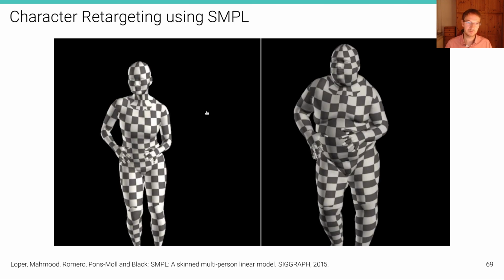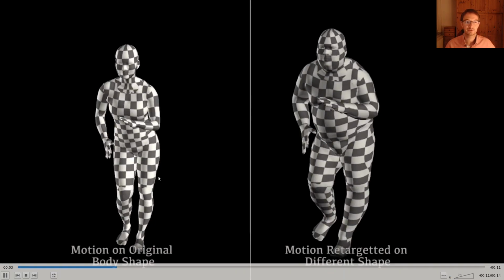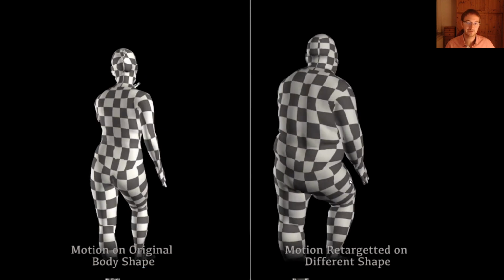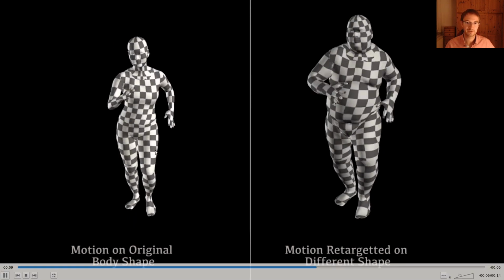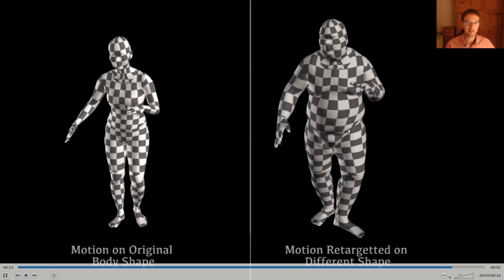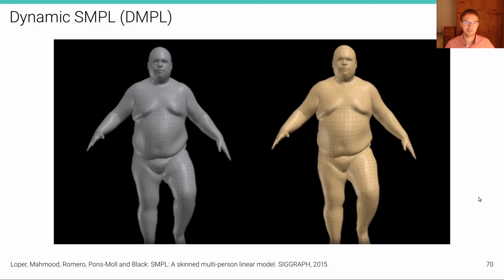The model can be used, for example, to retarget characters. Here's an example where there's a motion, the original body shape on the left, and there's a retarget motion for a different shape here on the right. You can see that the person is moving accordingly, but with a very different shape as the input character.